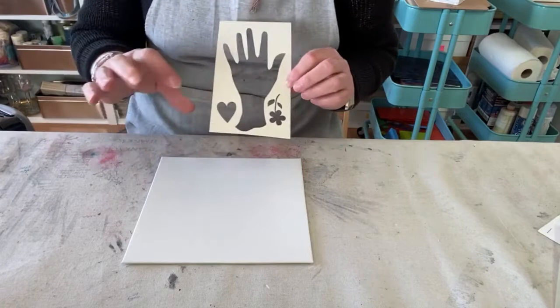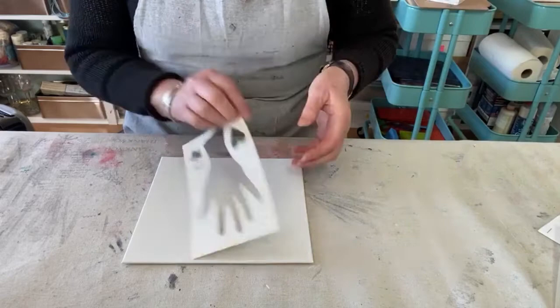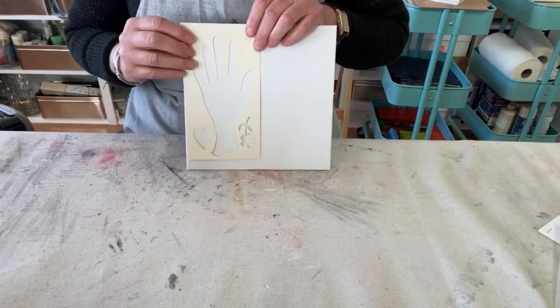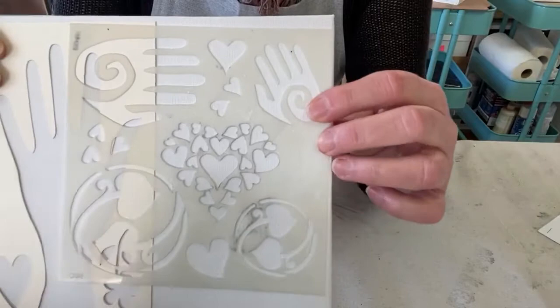The heart or the flower, I would like to put something in there with embossing, and I haven't decided which one I'm going to use. The other thing I want to do is, when I look at my stencil, I think I would like to put the hand over on this side, and then I'm also going to do metal embossing. This is a stencil from a MIG. Can't really see it very well, but I'm also going to do three of these small little hands, and I might just put them down on the side. That's where I'm leaning towards.